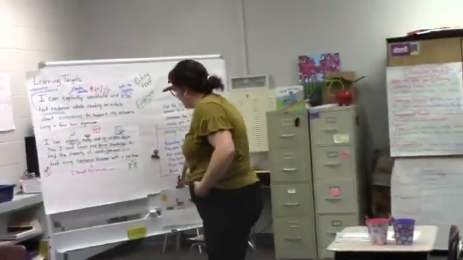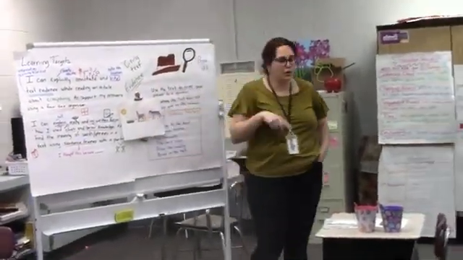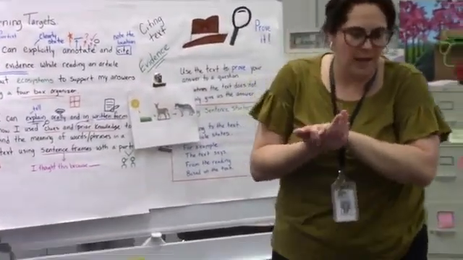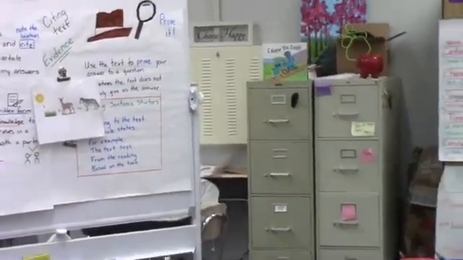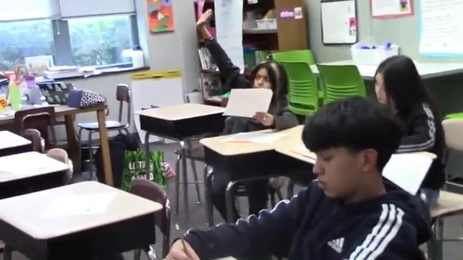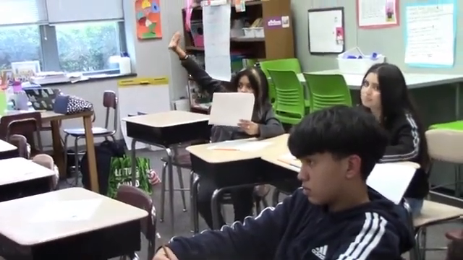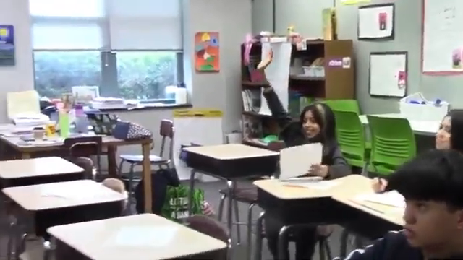Okay, really quick, because we're on the topic of inferring, I want you to take your article and turn to the second page, because there was something in there that I thought was really interesting, and I wanted to highlight it. Everyone go to paragraph 7, okay? Paragraph 7 is a really large paragraph. Can someone read to me where it starts, and it talks about the sun and the grass, and then it goes into the deer and the wolf? Let's see if we can find this. We'll read it together. Did you find it?